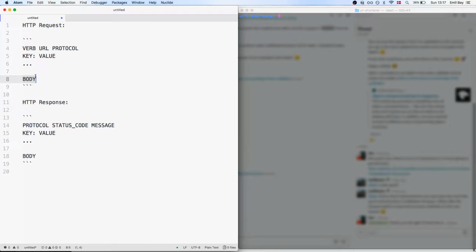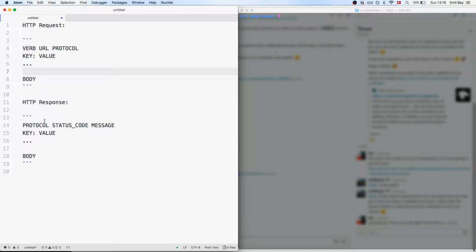And then on the HTTP request, you might have a body, because if you do a POST from a form, for example, all the data that's typed into the form is encoded and put into the body of the request. So both responses and requests can have a body part as well. The head part of the request is separated from the body with an extra new line.